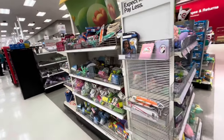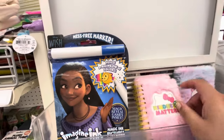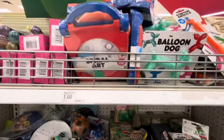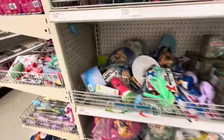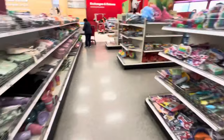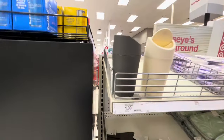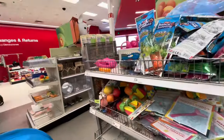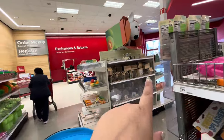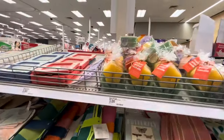Let me check the dollar spot quickly. They have notebooks — one looks like Hello Kitty and Squishmallow — some fun toys for kids, a dog balloon for a dollar, and some $3 toys. I'm also looking for something for my friend. Mini trash cans are cute for a dollar for your desk. They have tumblers and it's mostly summer toys. That little cooler is $5, and there are flower pillar candles for $3 — yellow, pink, and purple.